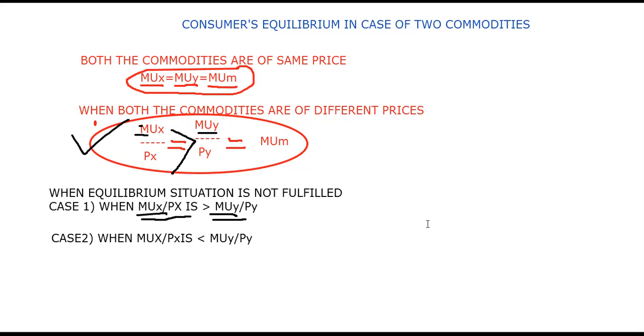So what we have to do? Bete, we have to explain the equilibrium condition first, but along with the equilibrium condition, you all have to explain the disequilibrium conditions also. That if equilibrium is not reached and anything is more or less, then what will happen? कब होगा consumer's equilibrium? कब मिलेगा consumer's equilibrium? That we have to see. Is it clear to everyone? Please let me know if it is clear to all of you.